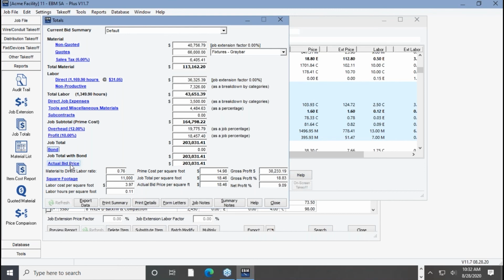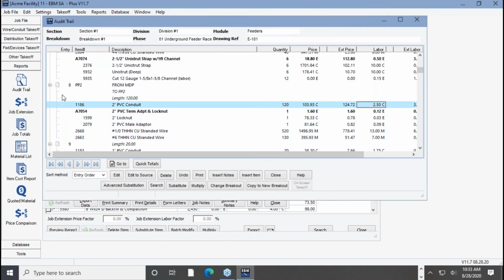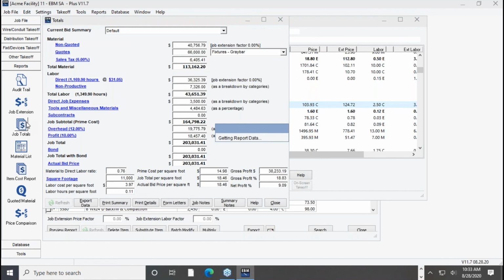Or you could just adjust your actual bid price. Instead of 203,000, you might go to 214,000. Add in that extra markup that you didn't get on your material, because when the owner provides the material on part of the job, you're still obviously doing the same amount of work, and maybe it's even a little more of a challenge because you don't have control over it.